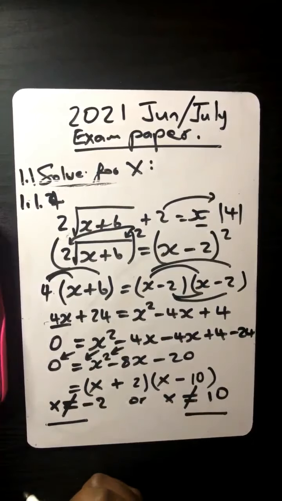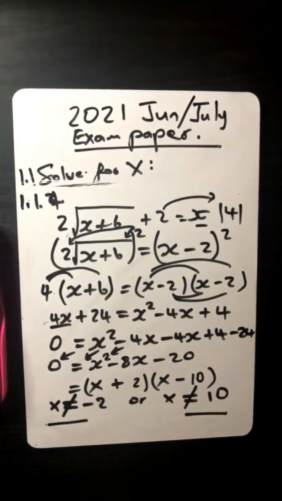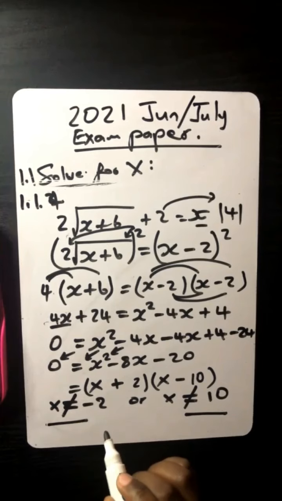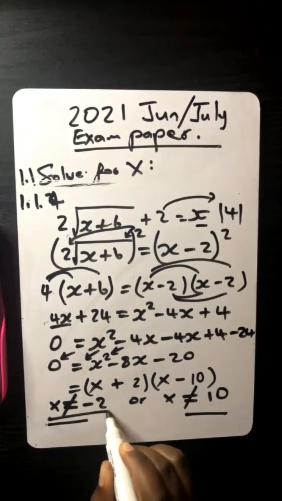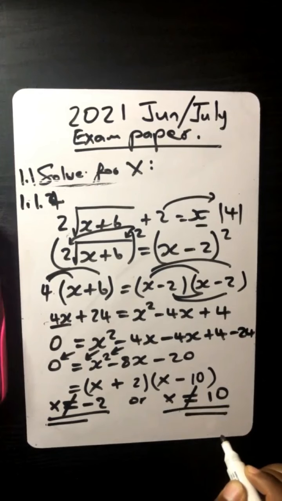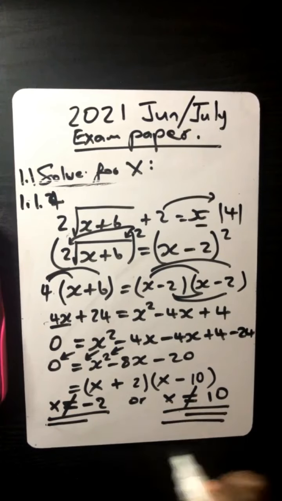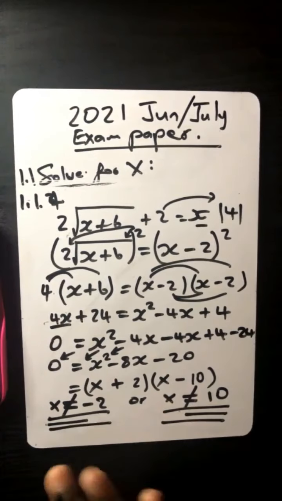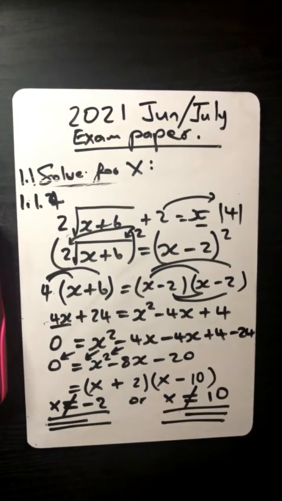Otherwise, you cross it like that if this is not the correct answer. So guys, don't respond. I'm giving you this as your homework. Whenever you get the correct answer, just comment in the group to say maybe x is not negative 2, or x is equals to 10, or otherwise x is not equals to 10, x is equals to 2. So just comment that. No need to send a calculation. You just do your calculation on your own, then you comment.